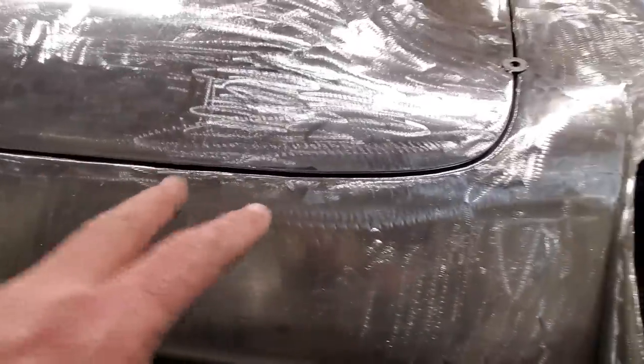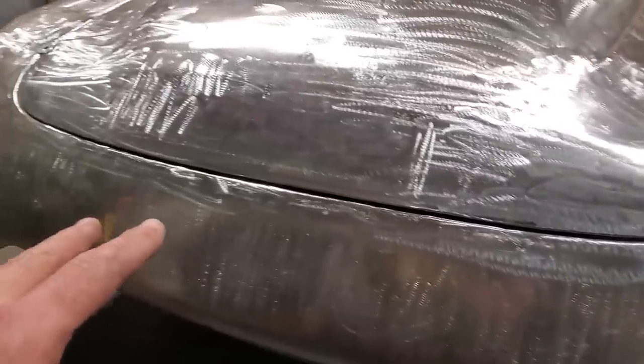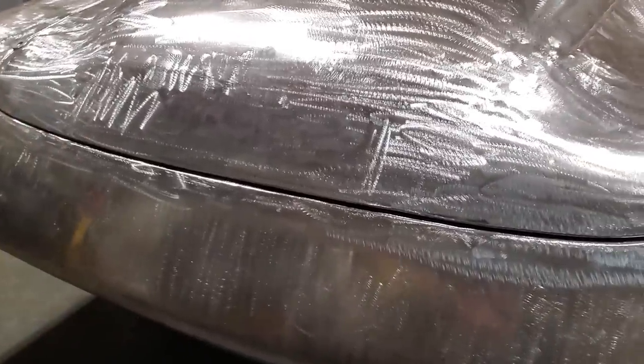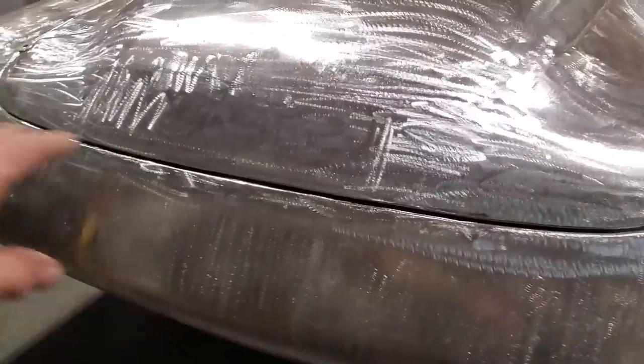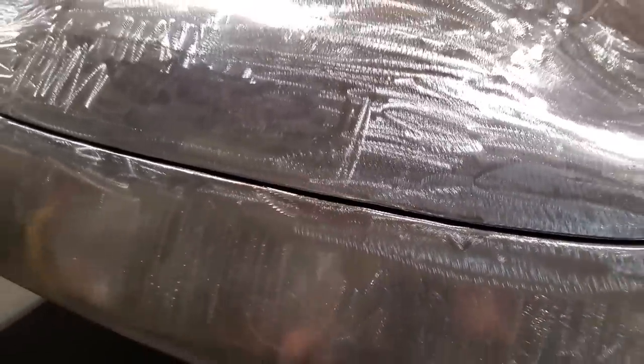So there you have it. I got a nice seam across there now. I like having my seams a little bit larger than usual, because when you go to do body work and everything, you've got a bit of room, okay? You can actually, because you're going to have to feel your edge and stuff like that, so you've got a lot of room there to actually do your filler work with it as well.